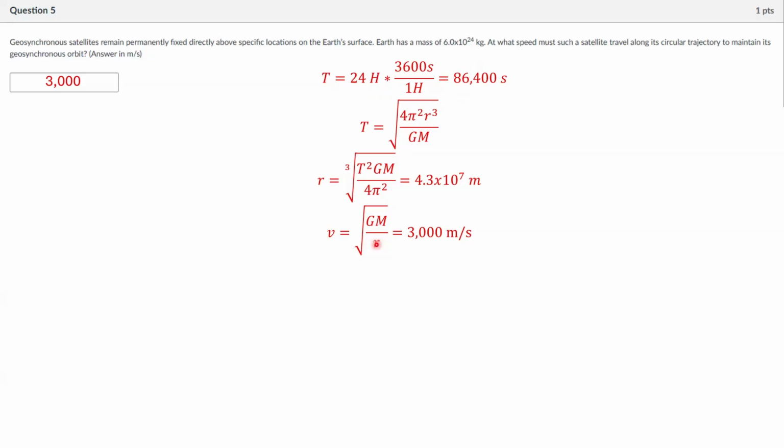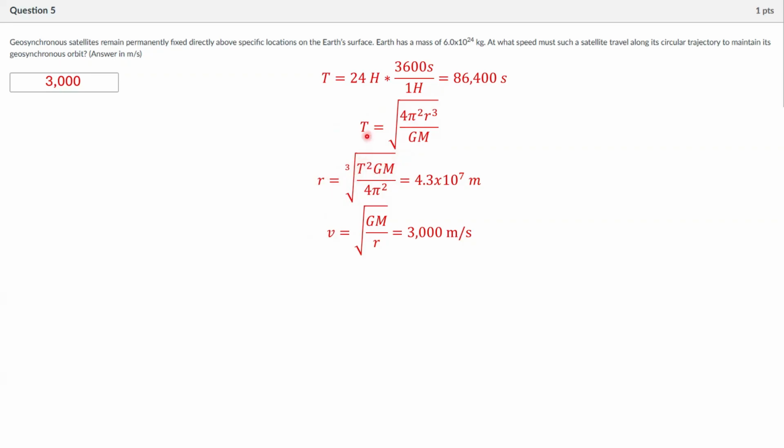But we do have an equation that relates the radius of the orbit, the mass of something being orbited, and the period of an orbit. So the reason we want to make use of the period is it allows us to get the orbital radius. And if we have the orbital radius, we can use that to get the orbital velocity we want. So once we get the period, here's our equation for what a period is equal to. Period relates to orbital radius and mass. We have mass, we don't have radius. We can rearrange this to solve for the radius, in which case we're going to end up with a cubed root of all this stuff.